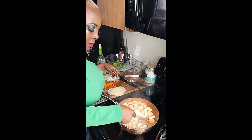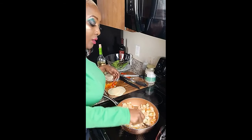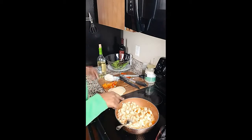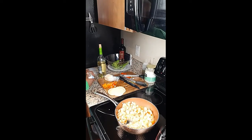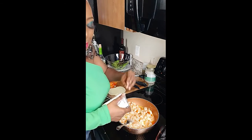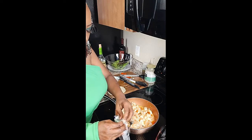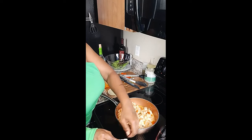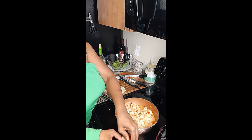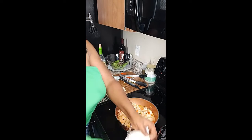I'm going to turn this off now just for a minute. It's still hot and I need it to melt that little bit of cheese down in there. As a matter of fact, leave it on medium, because the next part is completely optional. You can add more cheese, that's fine. I'm gonna add just a little sour cream. No, cream cheese, I'm sorry. Cream cheese, okay.